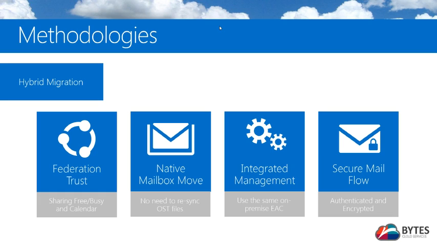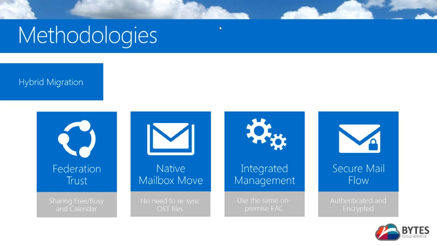Now, they're all well and good, but for me, the biggest reason we would consider a hybrid migration is actually the fact that we're doing a native mailbox move. So this is where we're doing a remote mailbox move. And really the value of this is, whilst all the other migration options will copy and put the new content into a new mailbox, that still means that on day one of go live, we've still got all our users trying to download the content of that entire mailbox. So can you imagine 500 users, all with 2 gig mailboxes? On Monday morning at 9 a.m., we're going to start having network problems.